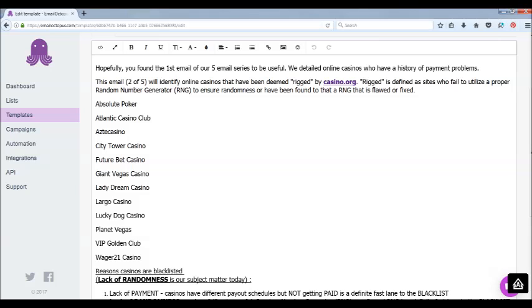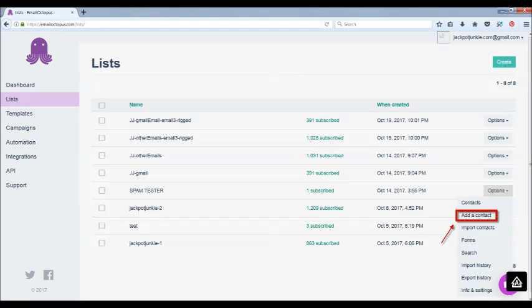Now that we know what an email should look like in order to have a better success rate of getting into people's inboxes, let me show you how we'll use mail-tester.com with our Email Octopus to get better results. So I'm going to go into my list. I already have a list set up for the email tester, but if you didn't have one, you would just press create and then create a list for that functionality.